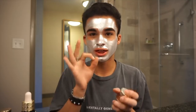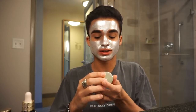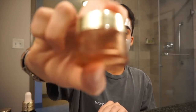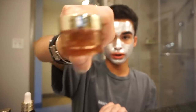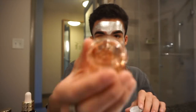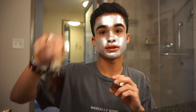So yeah. Also, this is the coolest thing. When I say cool, I mean products that are innovative and different. I got the Estee Lauder Advanced Night Repair Intensive Recovery Ampules, and this is what it comes in. And if you can see, it's a bunch of different little capsules. So the capsules look like this, and you get one, and it just looks like that. And you break it in your hands, and it's like a serum moisturizer kind of thing. And honestly, well, actually no, this is the serum, this is the moisturizer.